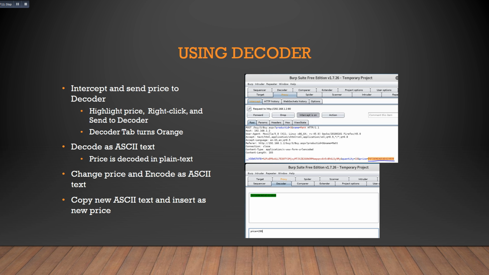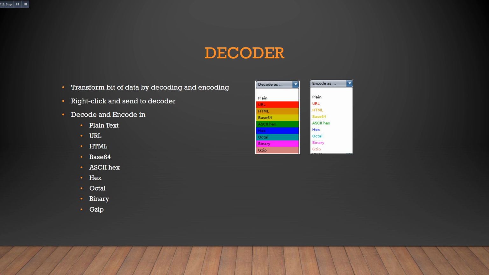So in decoder, we have the 707 to 69 in ASCII. What we want to do is decode that as ASCII text. On the right hand side, we're going to decode as ASCII hex, the green.